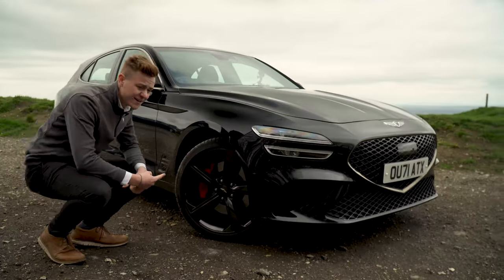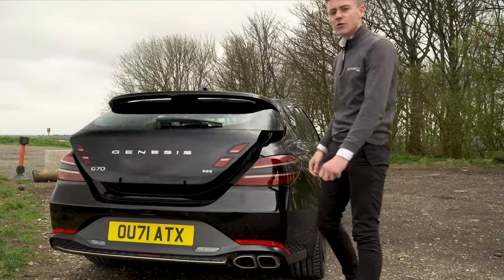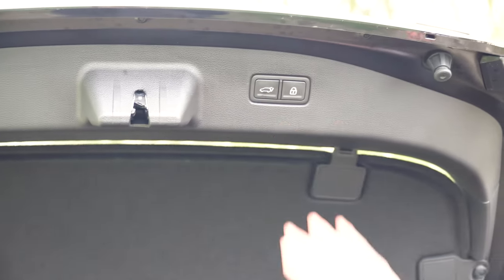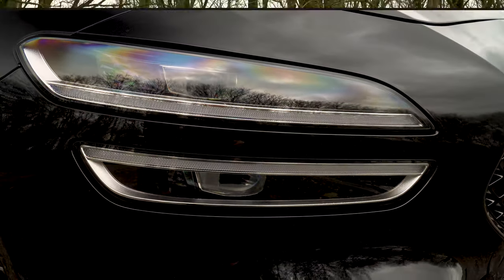This spec's got 19-inch alloy wheels with a Brembo braking system and red calipers. Being a shooting brake, you've got 40% more boot storage than in the saloon. We've also got a fully electric tailgate. From Genesis, you get a 5-year unlimited mileage warranty.